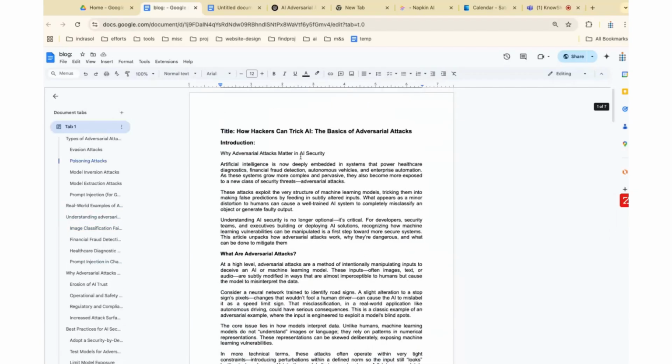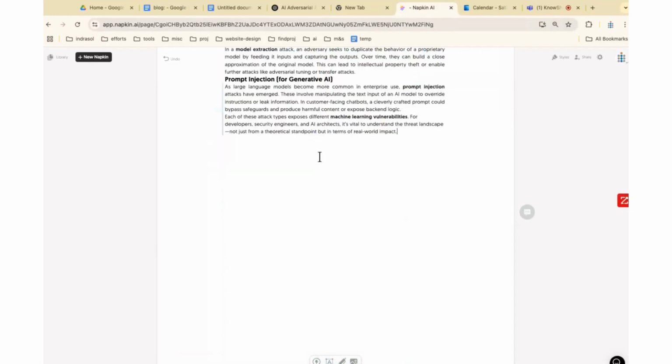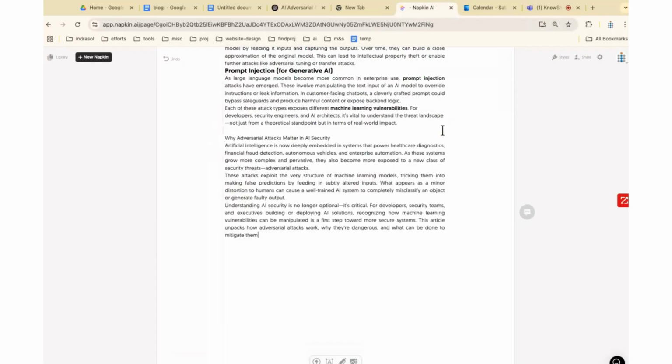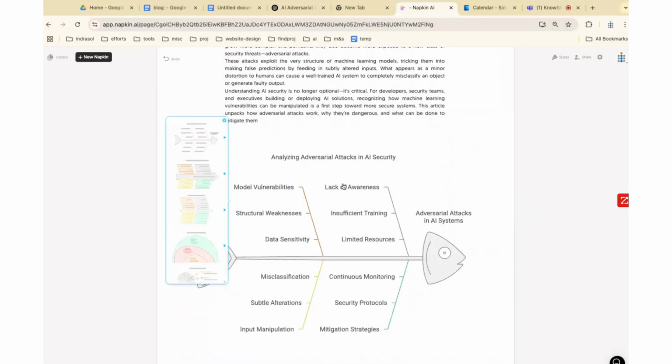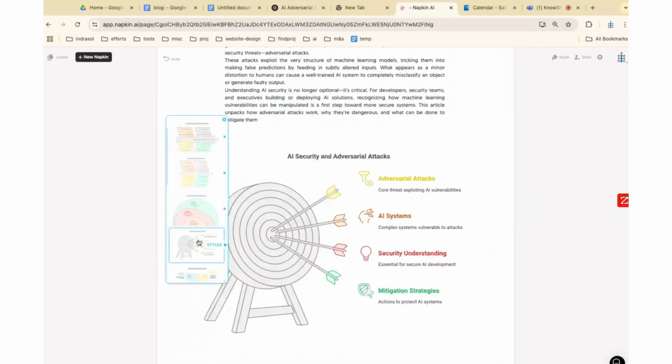One more thing you can do is select this section, go to Napkin, and paste it, whichever section you want where you need some image. It will provide this kind of image, and whichever suits nicely, you can keep it.